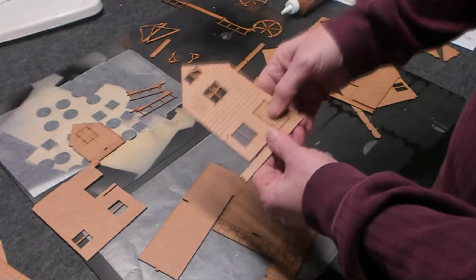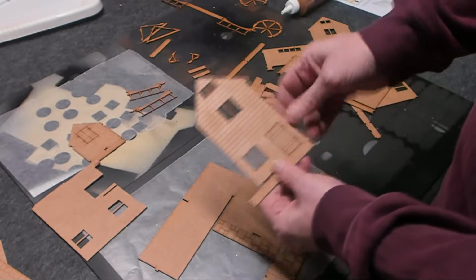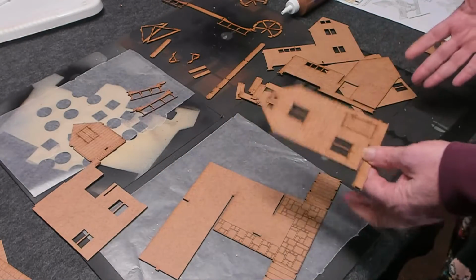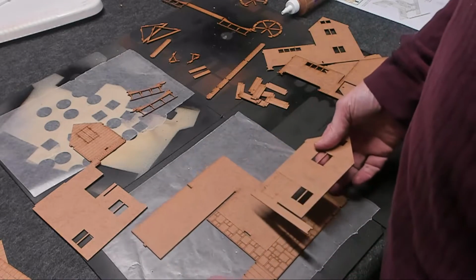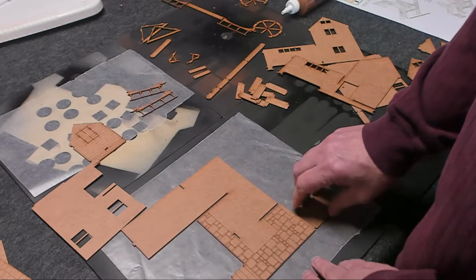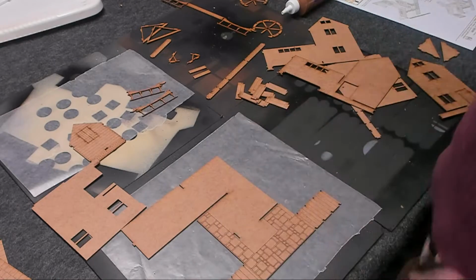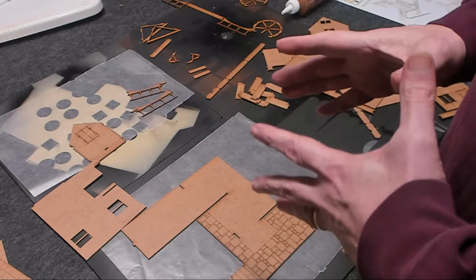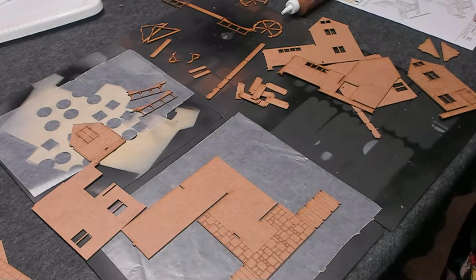Now these doors, you can see they are cut out. You can pop them out if you want to have a door. I don't want to have an open doorway. I want to actually take advantage of the modeled door. I play a rank and file game and Black Powder, and I don't play a skirmish game of any kind with this mill, so we won't need to get into the building or anything like that. That's not something that's necessary. This is actually going to sit on the table as a building sector area.